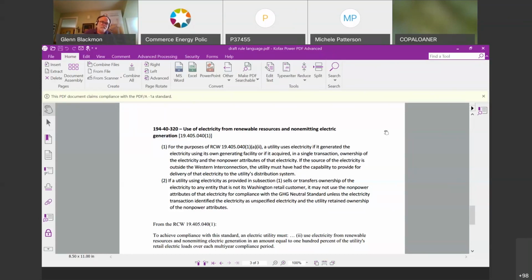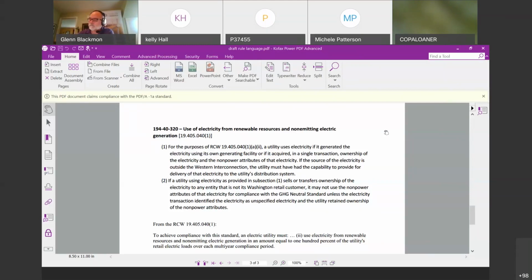Yes, thank you. Hi, Glenn. I have two comments or questions. The first is on sub 1, and my comment is that it does indicate that a utility is using electricity if it is generating that electricity, and the way we interpret the intent of the policy and the language in 040 is that all retail sales of electricity to customers must be greenhouse gas neutral. So thinking about what happens with line losses and delivery versus actual generation, we would say this needs to be clarified, and that it actually is the electricity that is delivered to load, not just the electricity that is generated from any given resource.